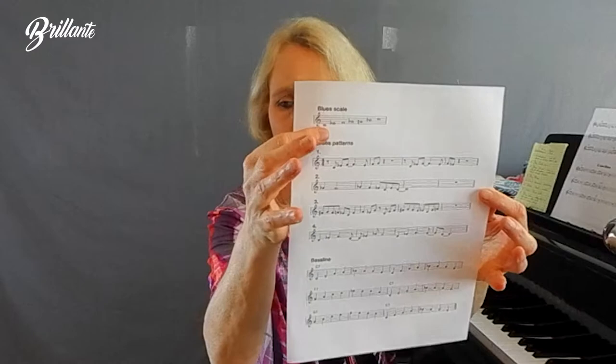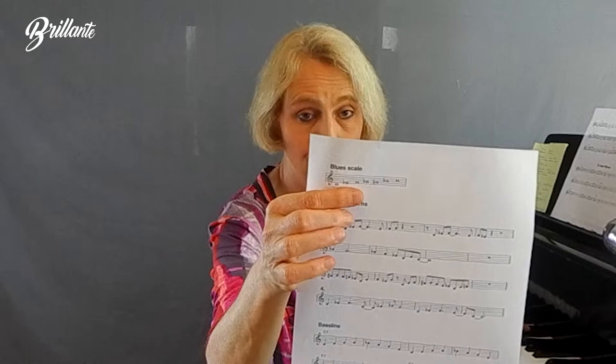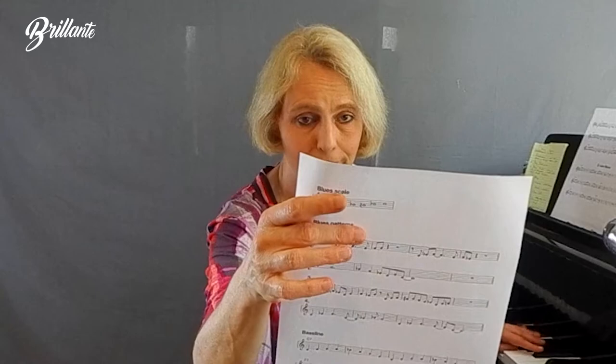It's the root note. Then it's the minor third. The fourth. The sharp fourth, a flat fifth, the fifth, and the seventh. So it's a really unique scale. It's not your basic major scale or not even any of the minor scales. It is a blues scale. One, minor third, fourth, sharp fourth, fifth, flat seven, and then we're back. Minor third, fourth, sharp fourth, fifth, flat seven.